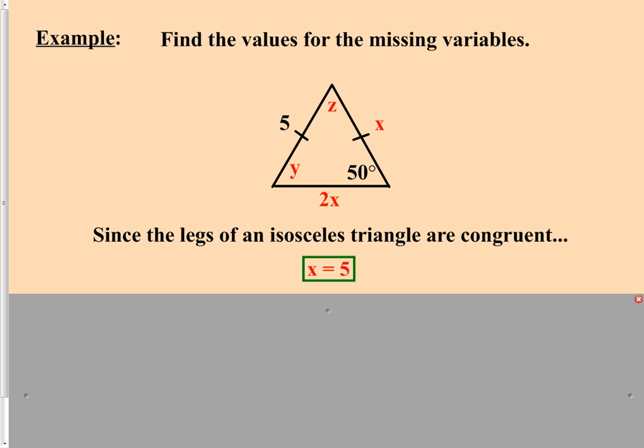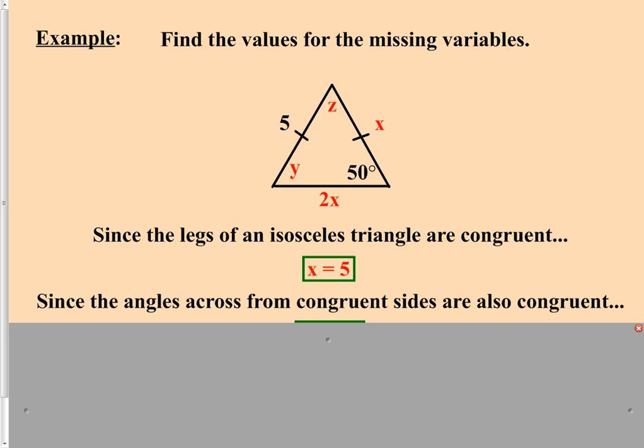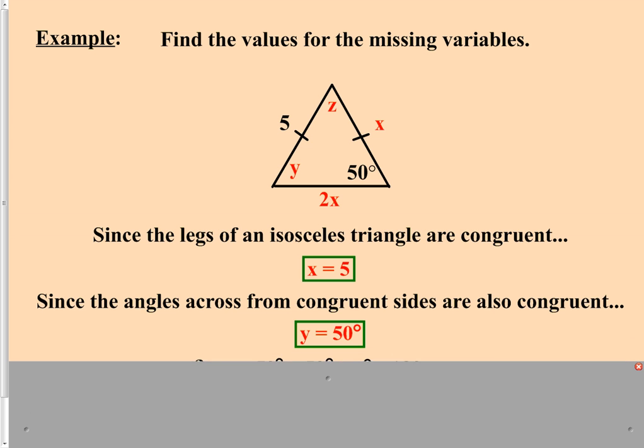Now, based upon that thinking that you have two sides that are congruent, there is another variable that jumps out at me at this point, and it would be the y. Right now, we are looking at angles across from congruent sides. And the rule is that angles across from congruent sides are also going to be congruent. So across from one tick mark, we have a 50-degree angle. So what is that going to mean for the angle across from the other tick mark? Also 50 degrees. Very easy.